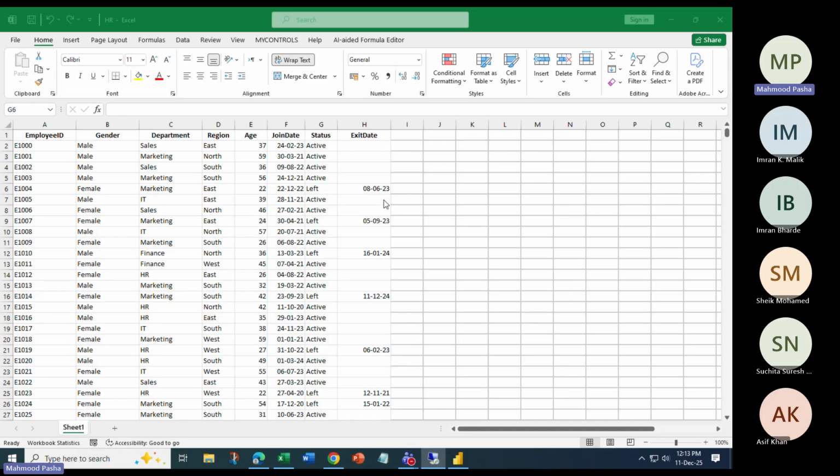For that, for example, let's consider we have active and left and available. So we consider the age, the exit date, okay? Let's consider this employee has joined in 2023 and is still continuing. But this guy has left on this day. So I want to know how many days of his work history is available with the organization. For that, I don't have any column here.